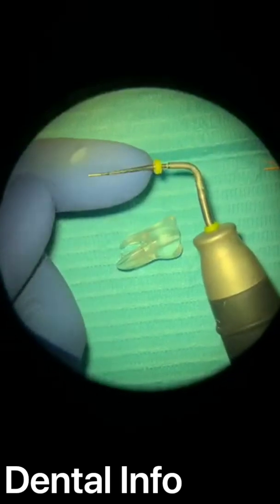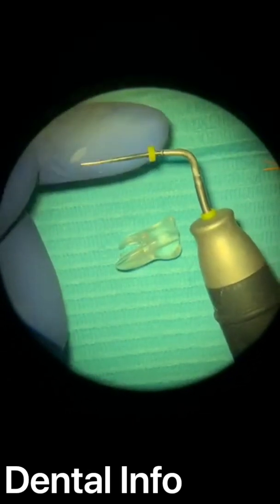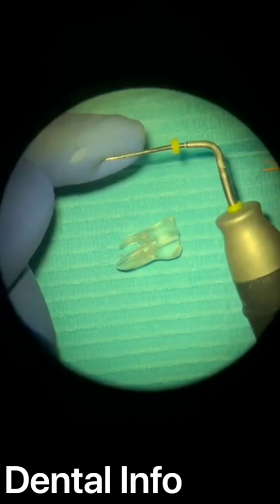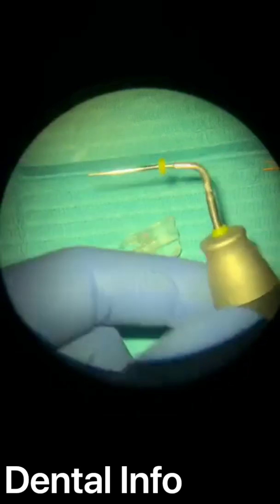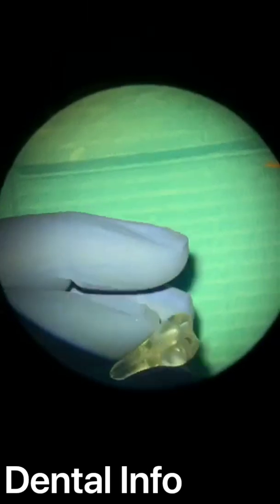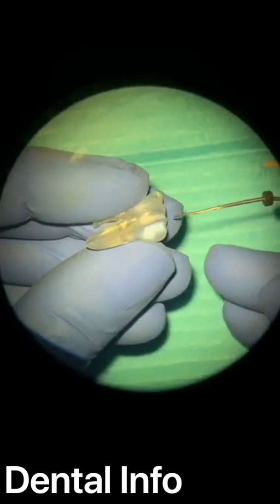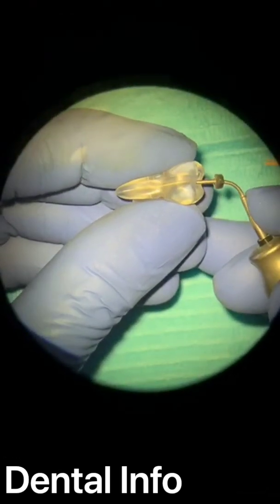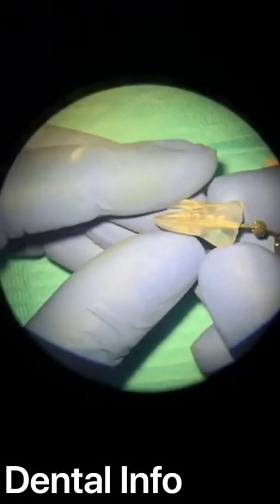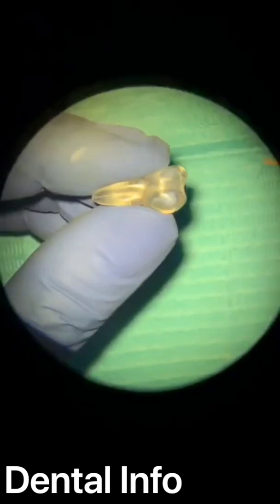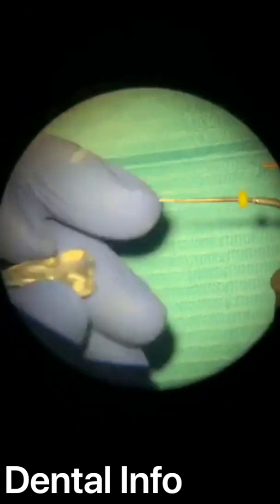For me, I'm always, or 90% using this tip because it's medium size. I'm very comfortable with it. I can call it universal one. But let's make the fitting together. I will take the smallest one here, the black one, and I will put it in the canal. But it will go too far away. It's about 2 millimeters away. It's very small, so I will take the bigger one, the medium size, and I will make the fit.